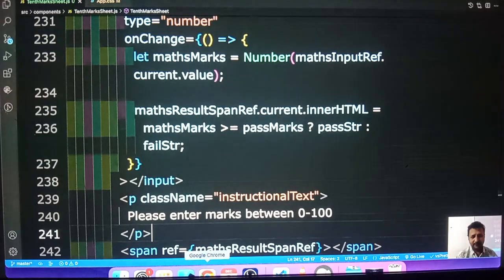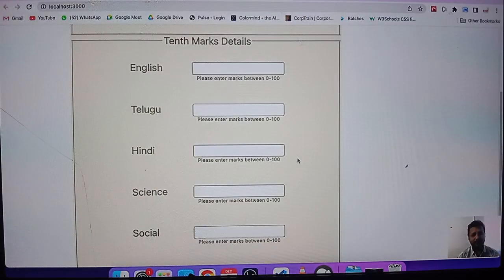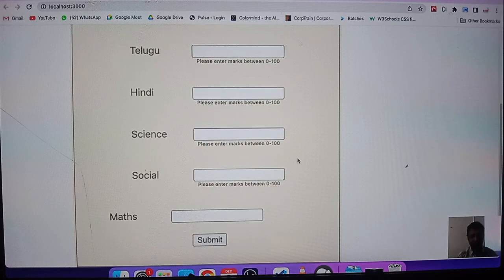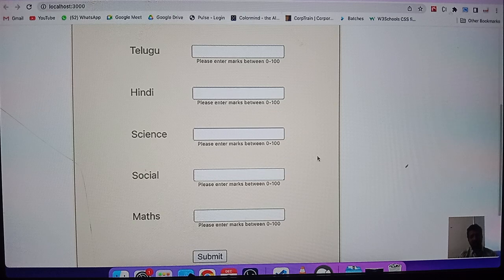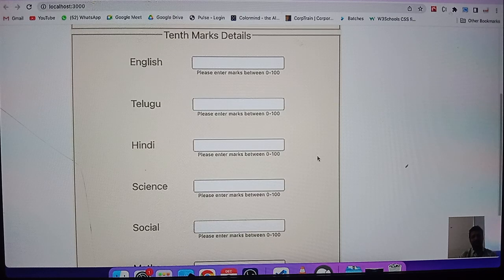Now, if I see here, I should see instructional text is displayed. For maths also, I think I have given. Now, why so much spacing is coming here? Probably we have to adjust margins or adding some paragraph background we have given.